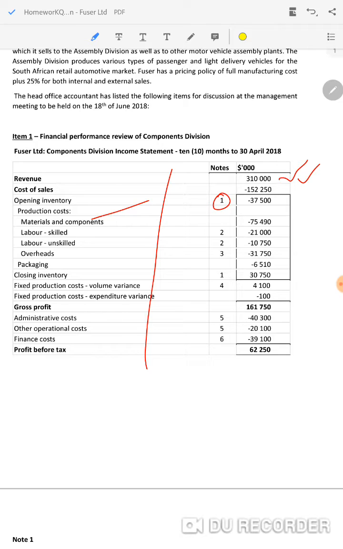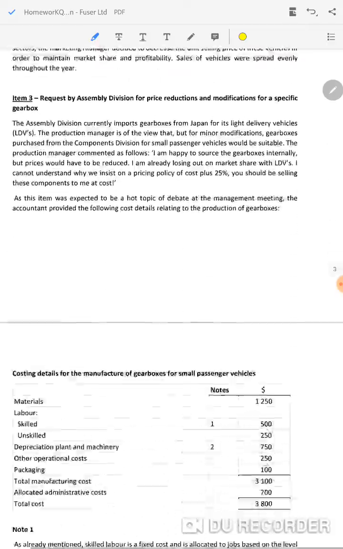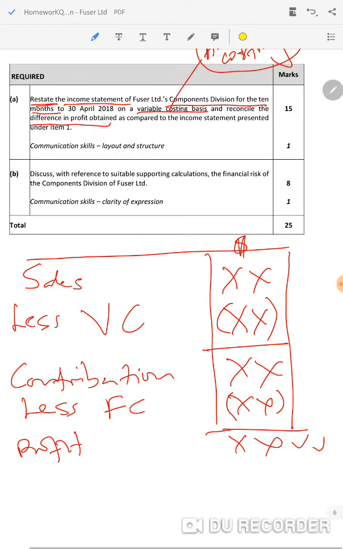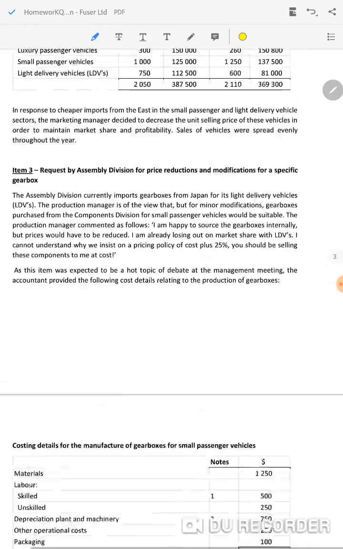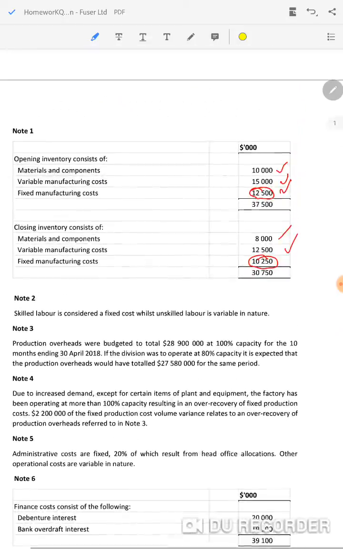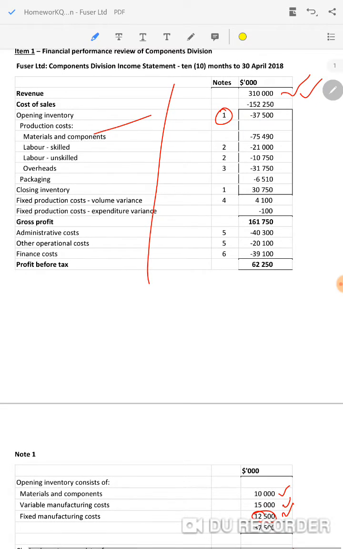Then, in my income statement, remember, I am still dealing with the variable cost, because we said on our costing statement, the variable cost should be clearly separated from the fixed cost, variable, fixed. So I'm going to differentiate and say, is this a variable cost? Is this a fixed cost? So let's go back to our income statement in this scenario. So the next item in our income statement is we've got materials and components, 75,490. So this variable, definitely is variable, so we are going to put as is.